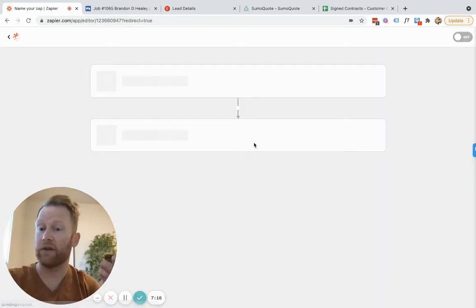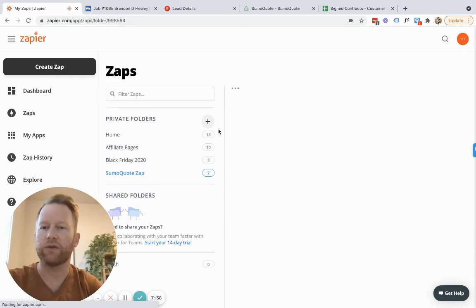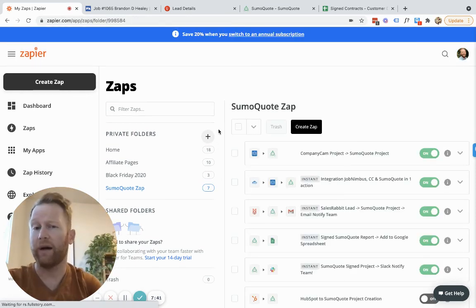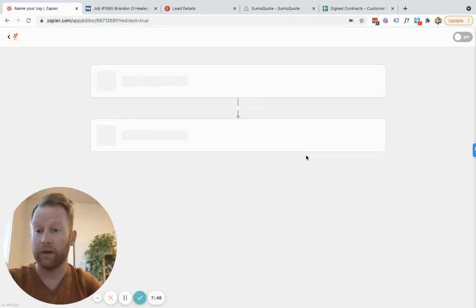The last one I'll show you is connecting with less conventional contractor CRMs, like even things like HubSpot or Salesforce, or if you're connecting with something like Jobber. Now you can create direct integrations with these world-leading CRMs, and you can connect them directly into workflows with SumoQuote. All right, so that's a quick walkthrough of how this Zapier and SumoQuote integration works. We do have a whole pile of different things that can be created and done within SumoQuote, and we think that you're really going to love it.